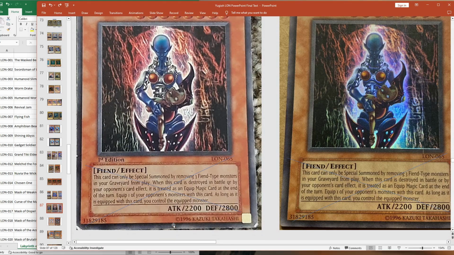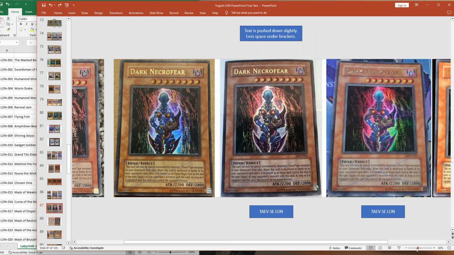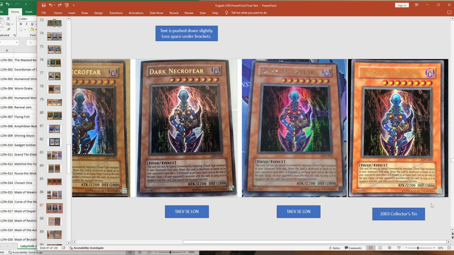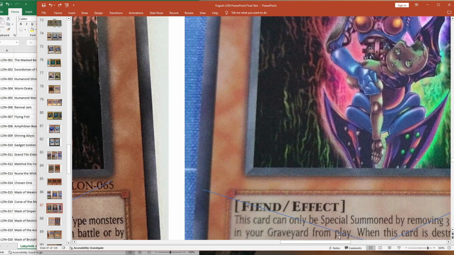Popular card. So I think I spent a lot of time on this one. What did I say? Text is pushed down and there's less space. Okay, so what's going on with these two cards here? So this one has spell in it, so it makes it really hard to find because I can't research any card that says magic.